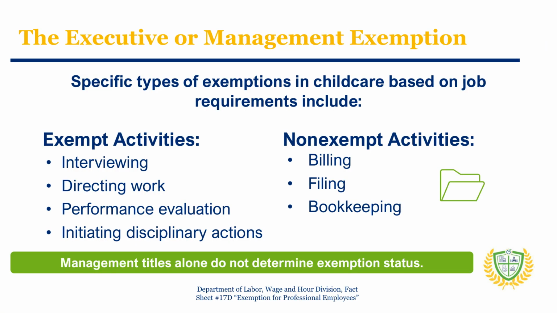According to labor laws, an exempt executive position is one who oversees a unit or department and who regularly directs the work of two or more employees. To qualify, this employee's work duties must fall into this area at least half the time. Management duties such as interviewing, directing work, evaluating performance, or initiating disciplinary actions count as exempt activities. In contrast, routine clerical duties like billing, filing, and bookkeeping do not.